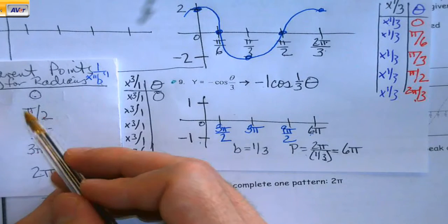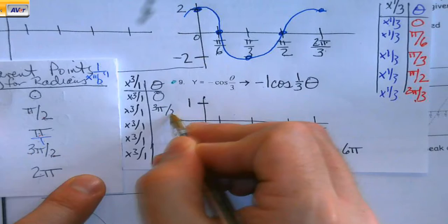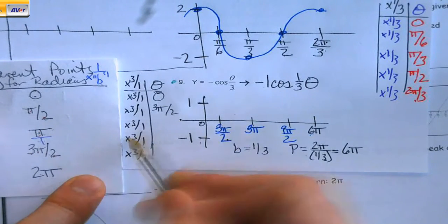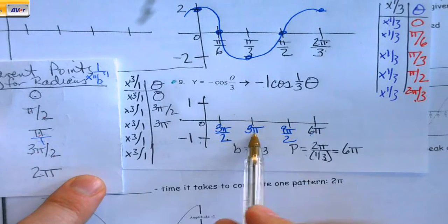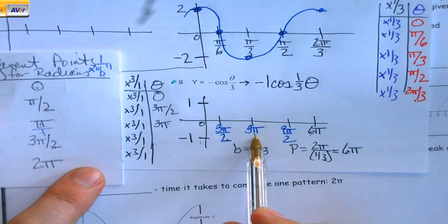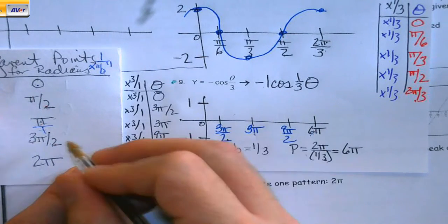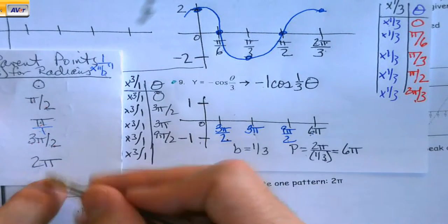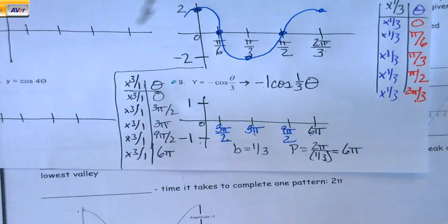0. 3 times pi is 3 pi. 2 times 1 is 2. There's my 3 pi over 2. 3 times pi is 3 pi. 1 times 1 is 1. And I start to see this come together. 3 times 3 is 9 pi. 2 times 1 is 2. There's my 9 pi over 2. And 2 times 3 is 6 pi over 1 is 6 pi. They both get me to the same spot.